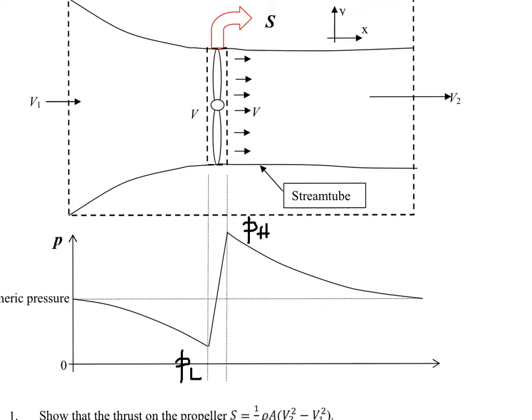What we have done is we have written Bernoulli's equation from a point very far away to the point just before the propeller, where the conditions here we consider 1, and the conditions here we consider 2. But we cannot use 1 and 2. We have to use the condition here as the condition where the velocity is in fact V.